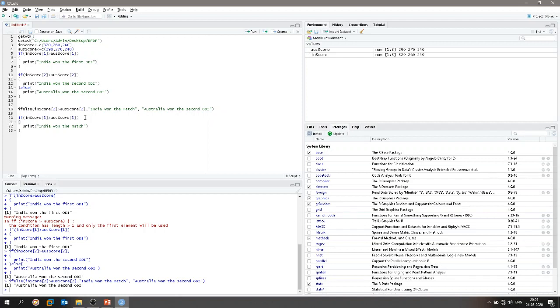But if this is not so, then else, again we will have a condition. Suppose India score of third ODI was less than Australia score for third ODI, then we must say that Australia won the third ODI.